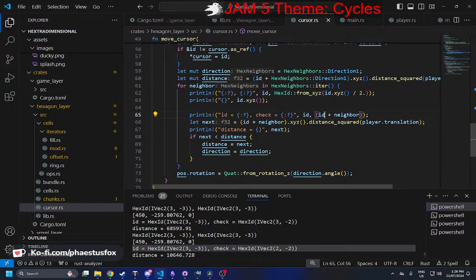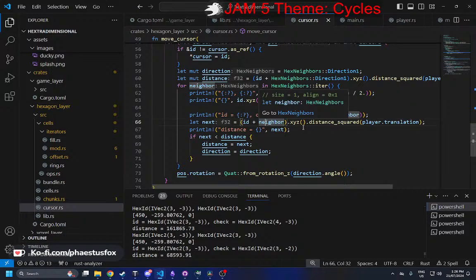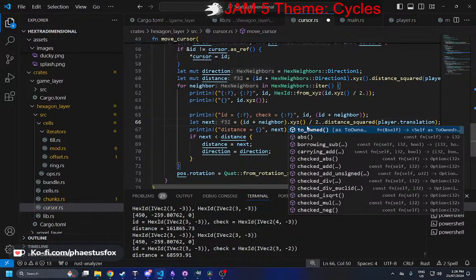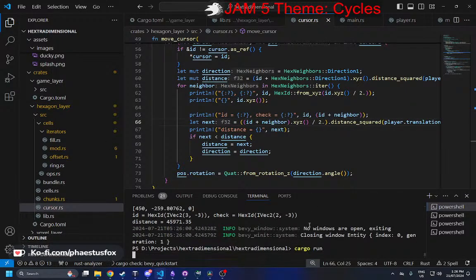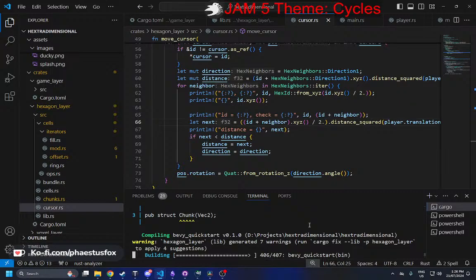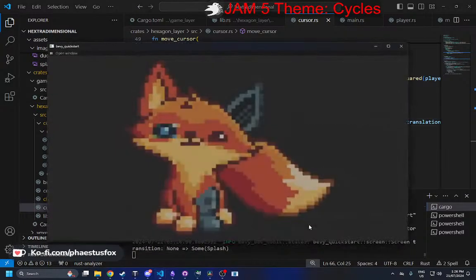So ID and ID checked should be either like the complete circle, and then next is ID divide by 2 dot square distance. So that should fix it because it's how you get it to translate back to the same one.